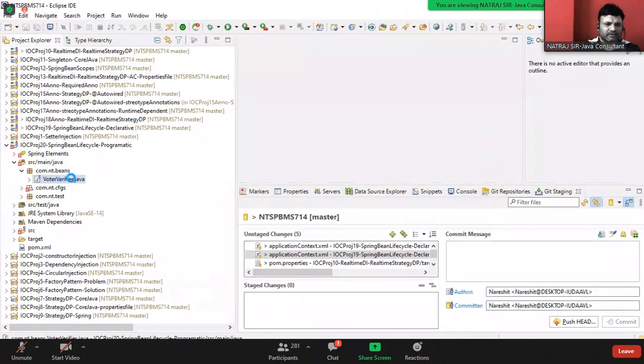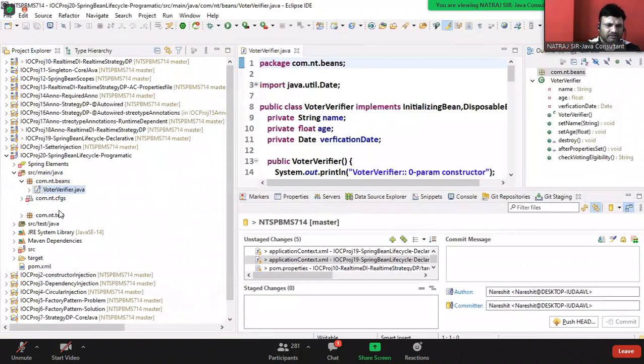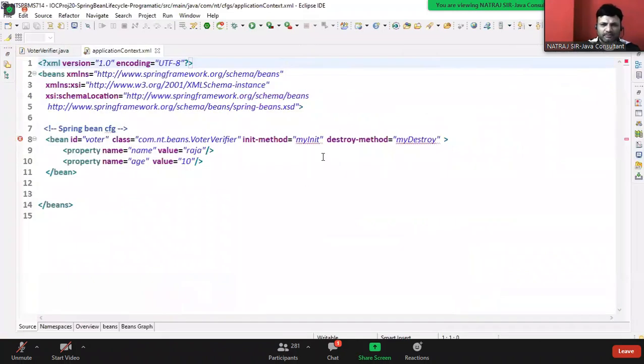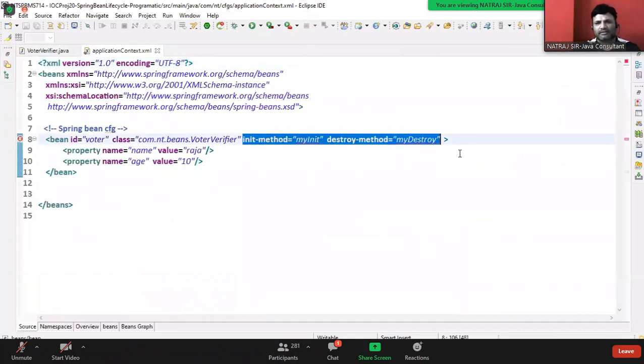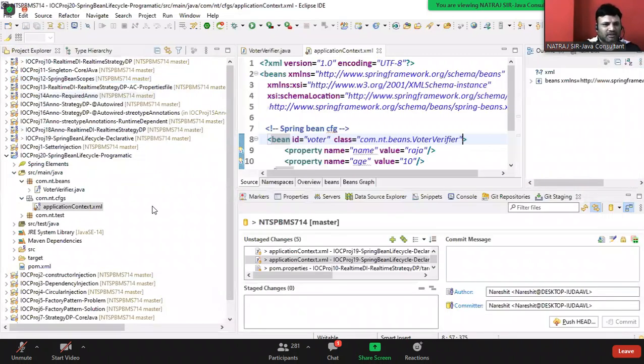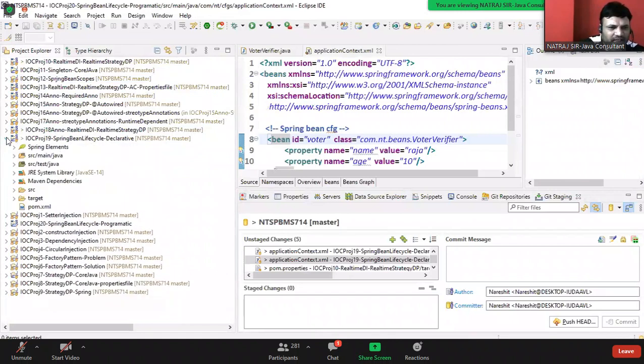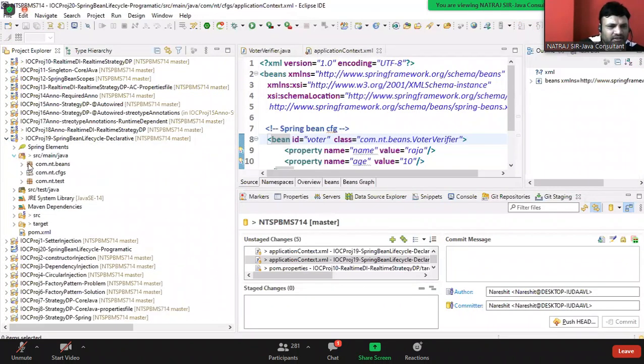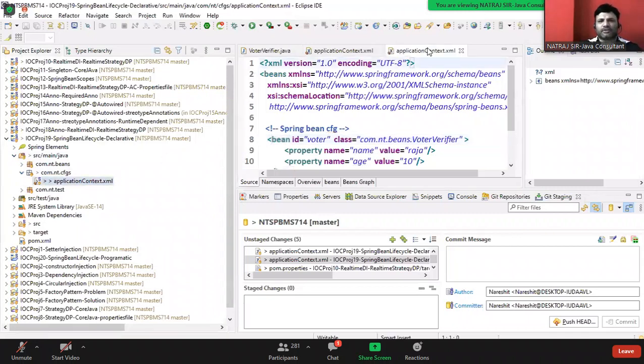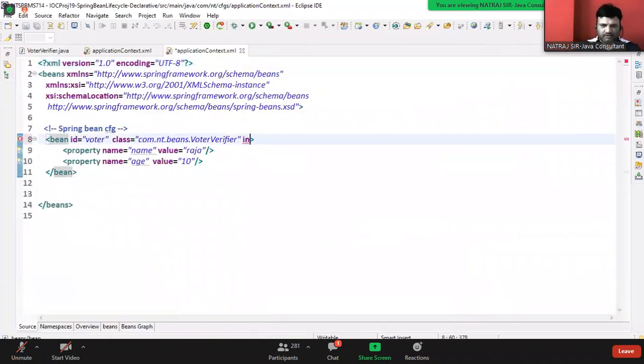Close all the editors. VoterVerifier.java. applicationContext.xml. Oh, I removed it in the wrong place. I think the previous one I modified in this whole process; in the previous one, we lost the content. Init method is equal to my init.